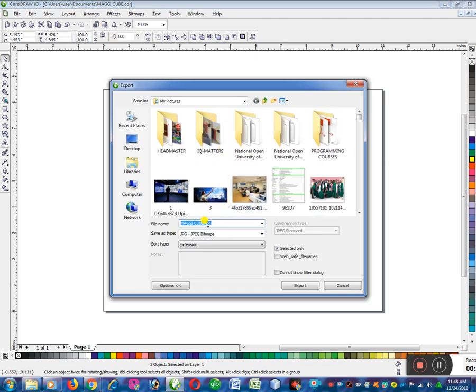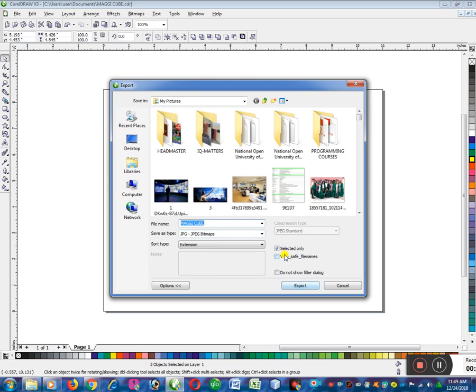It will bring out this. Then the name is maggicube.jpg. Of course, we have so many other formats here, but JPEG is a generally accepted picture format to use in converting an object to a picture. JPG stands for Joint Photographic Experts Group, or joint picture embedded graphics. So that is how it goes.